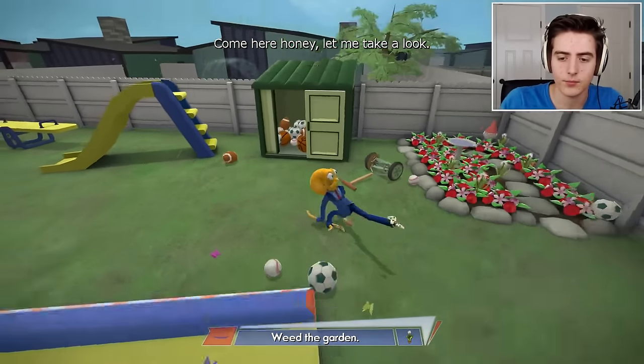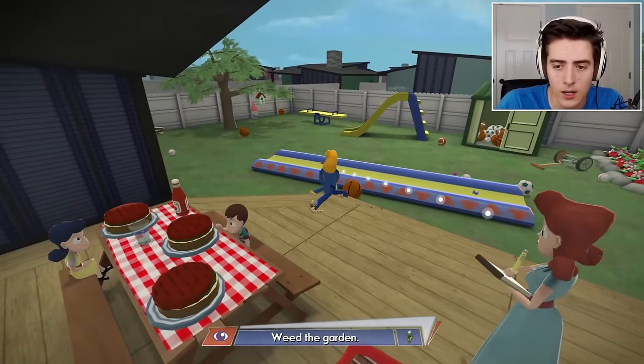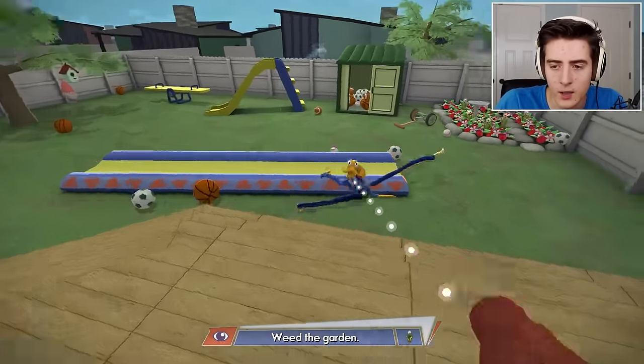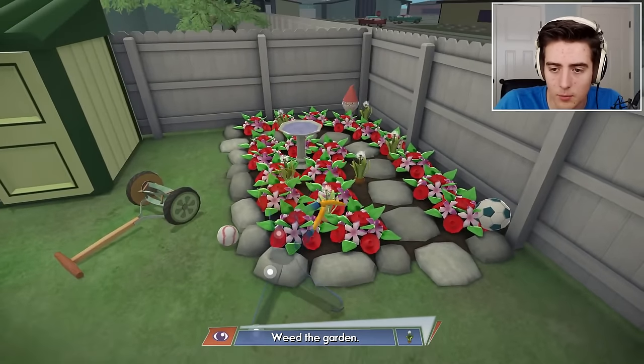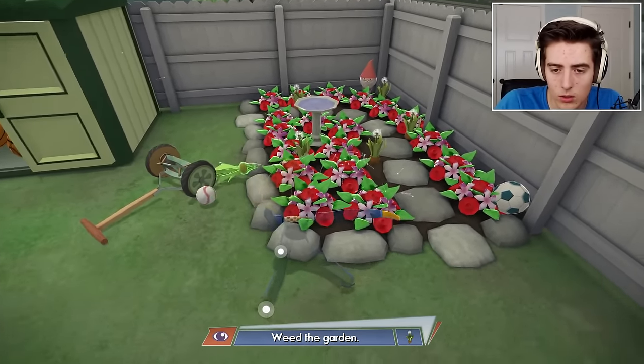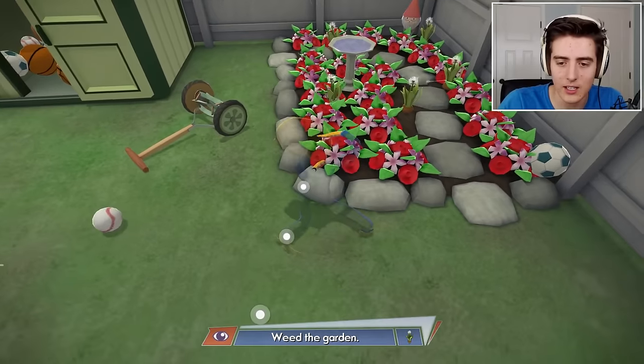Honey. Let me take a look. What's going on here? I need to weed the garden. Okay. Where do I... Oh, I need to weed the garden. Is that with the same lawnmower thingy? Or do I do that here? Do I need to pick it out by myself? Oh, I do weed the... Oh, wait. I just picked out a... What is this? I just ate some sort of food.